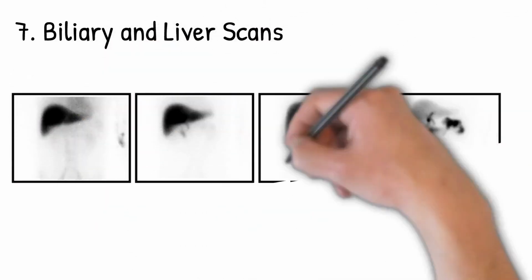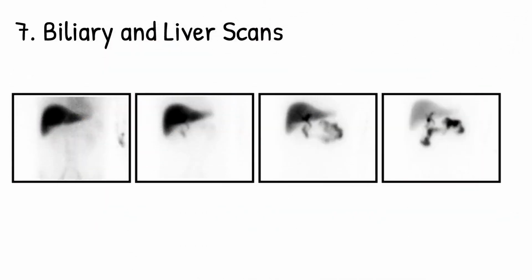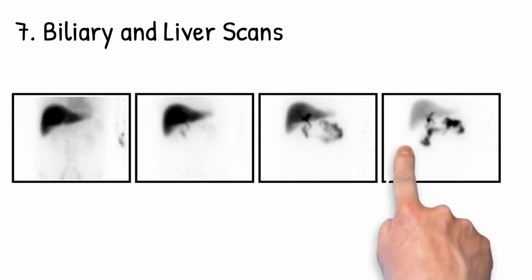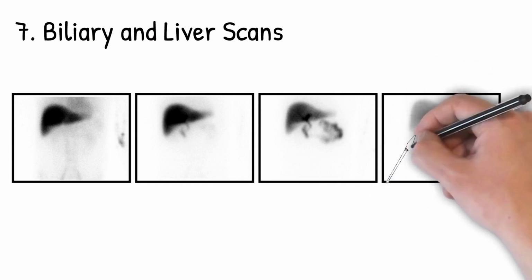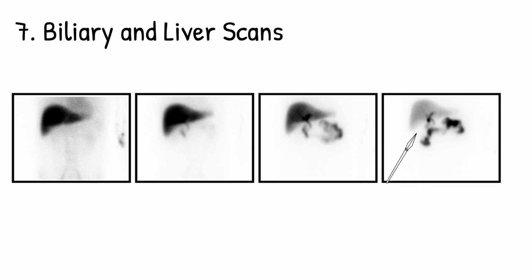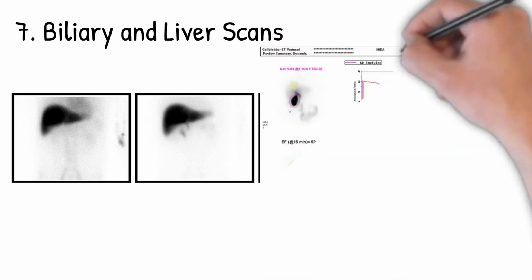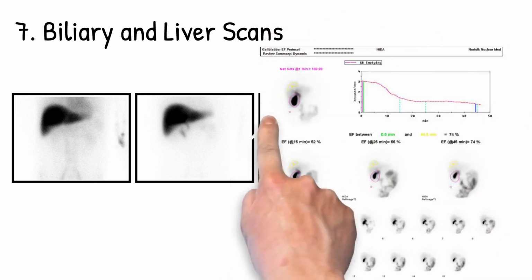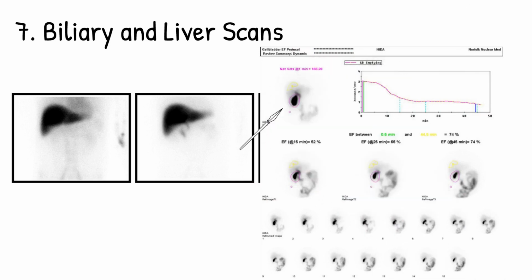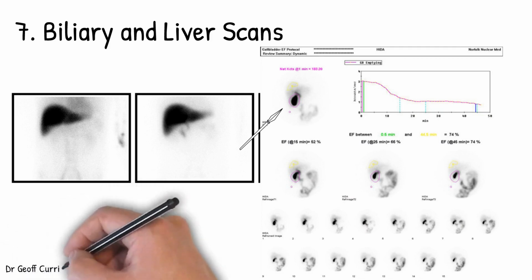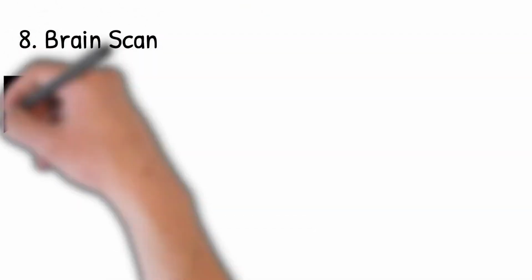Biliary and liver scans are also very important. Here we can give a tracer that's eliminated via the liver and the biliary system. In this case, there's no gallbladder, which would indicate cholecystitis. We can give morphine augmentation, which differentiates acute from chronic cholecystitis. Of course, we can quantitate that, drawing regions of interest around a gallbladder that does exist and giving the patient a fatty meal or the equivalent in medication, and actually quantitating how the gallbladder empties, looking at clearance.